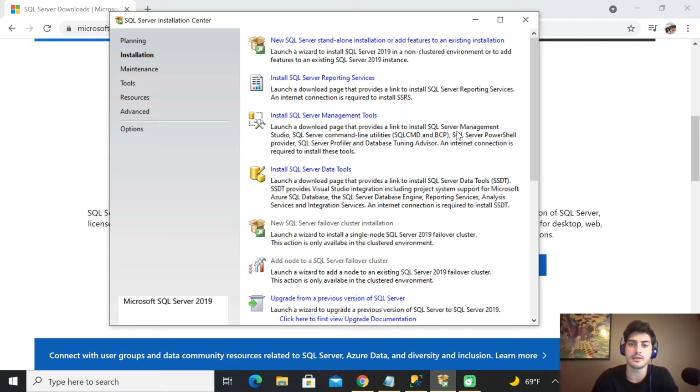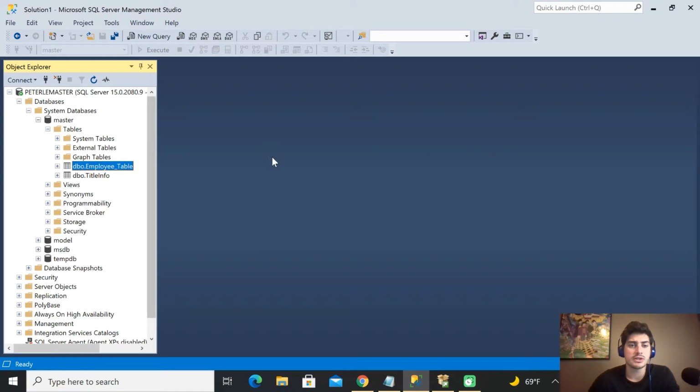The management tools are really useful for creating tables manually and running some queries locally. And the reporting services is a useful tool for reporting data back, and you can share that with a corporate through web links and VPNs and stuff. So those two tools are super useful, and most of this tutorial series we're going to be doing inside the Microsoft SQL Server Management Studio.